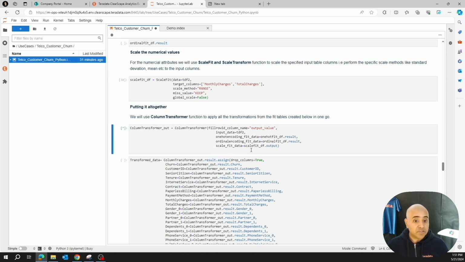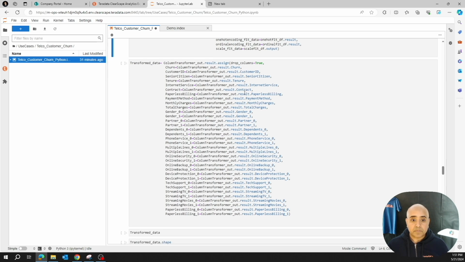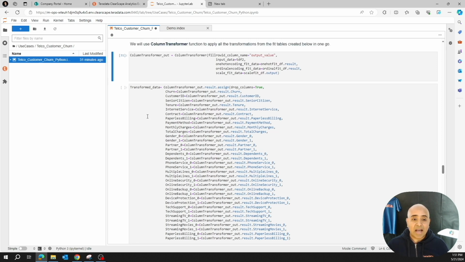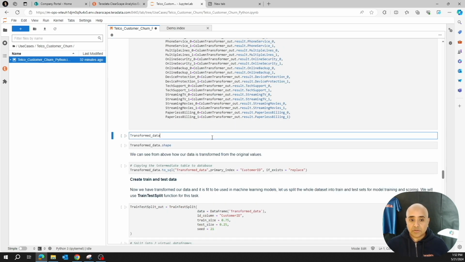And Teradata offers very convenient functionality to perform those transformations in one go, which is the column transformer. And now we are going to produce a data frame that contains all the transformed data. With the transformation performed, we can take a look at our new data set.